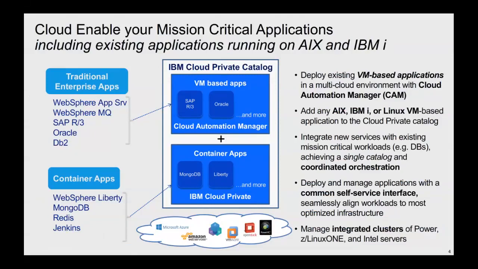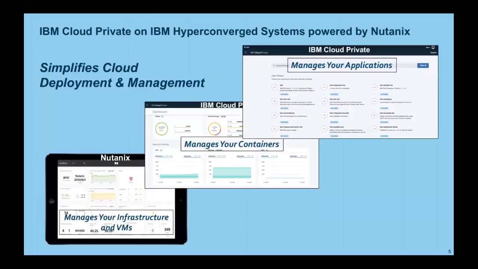existing infrastructure. And as we like to do, an example where we have Nutanix at the bottom of the screen holds onto all the information about infrastructure and the VMs. We don't have to worry about any of the hardware. We have containers that run on these virtual machines. Cloud Private worries about those, and then we have our applications as discussed on top.